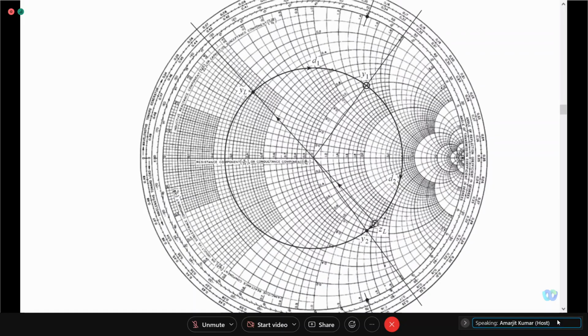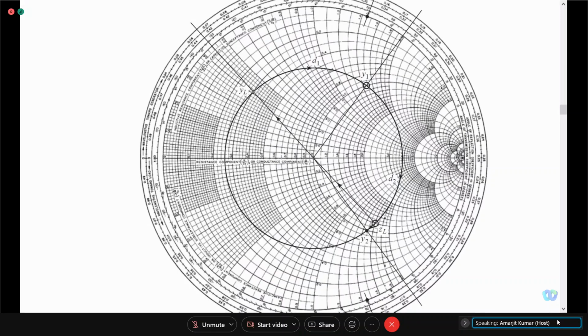So now we have zL. Can we go for yL? If here we have zL, you know where the load admittance will be located on the chart. From the center, this line will be extended, and the standing wave ratio circle passing through zL, the diametrically opposite point will be yL. So we have yL. Okay, we are at the load admittance basis.